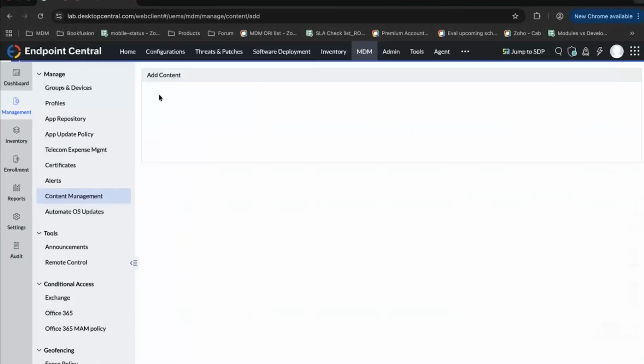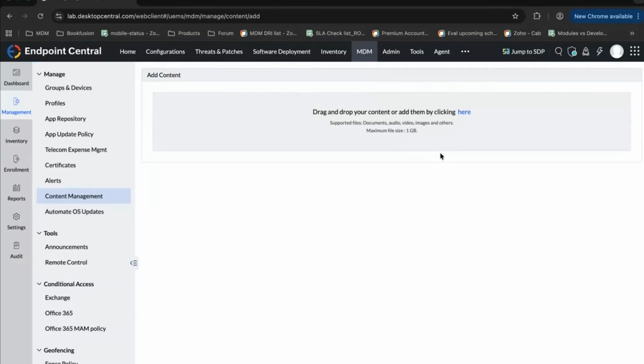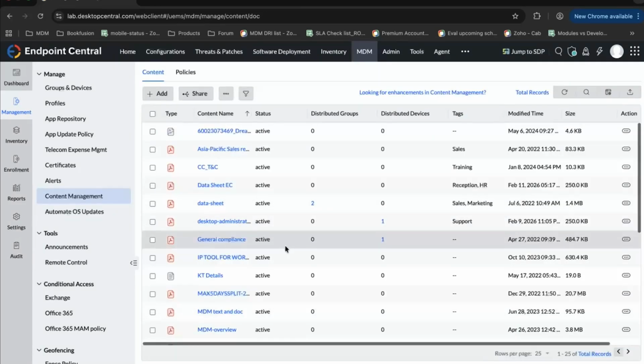So you can add any kind of document or any kind of data that you'd like to distribute to your managed computers. It could be an audio file or a video file, or some basic photos, or PDF documents, or some training videos that you'd like to circulate among your employees. Any kind of document, you just need to add it from your local machine to the content repository that is available here.